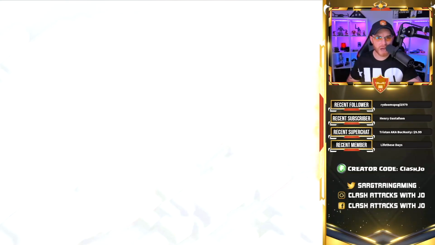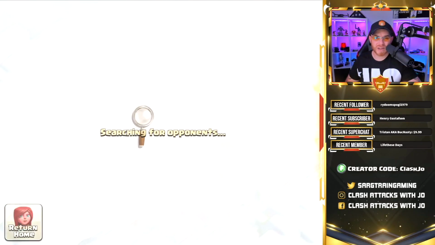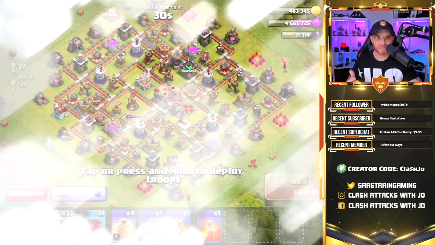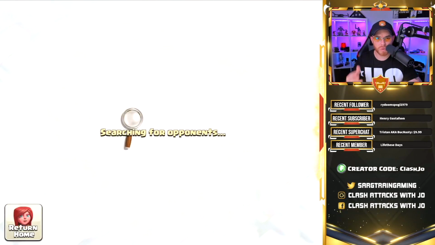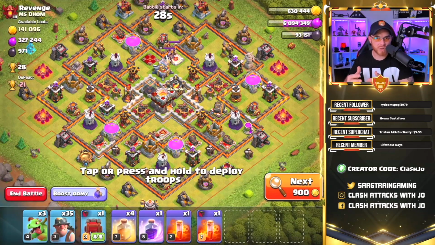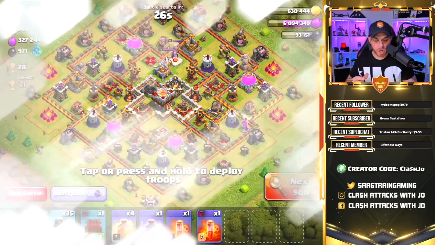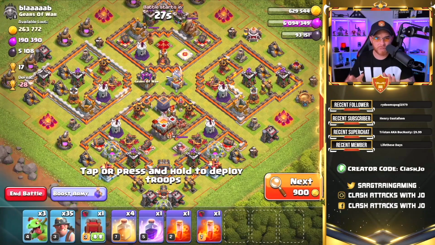So let's see what we got available to us out in global. Let's go ahead and hit the button and see what we can find. You're going to come across a lot of Town Hall 11s. You need to be a little selective on your bases that you hit, because if you're trying to maintain the win to grab that loot bonus in Champions League while also trying to grab a little bit of trophies and not drop down, you're going to have to really be selective.